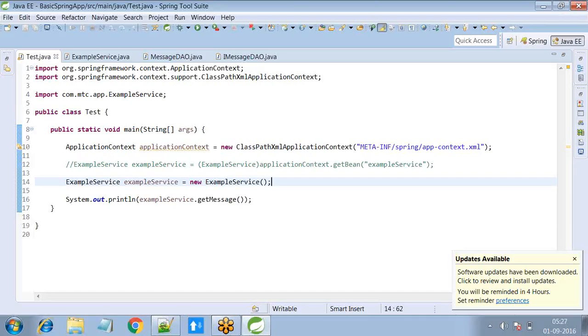So what error will we get? Okay. So why do people think we'll get an error here?